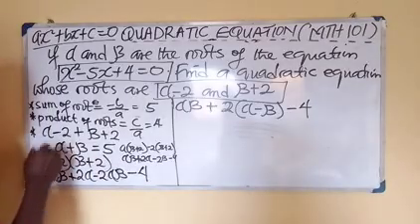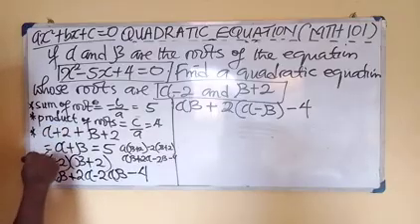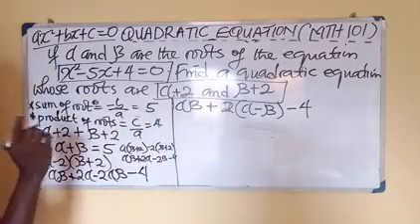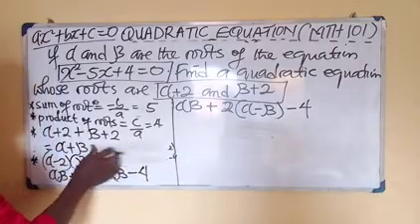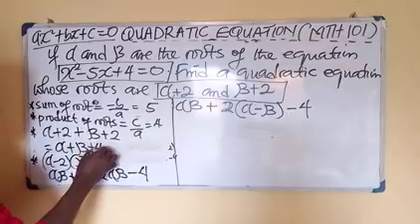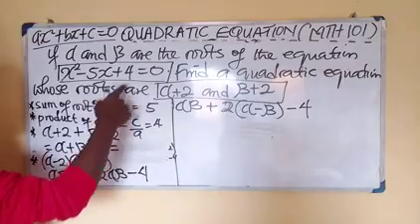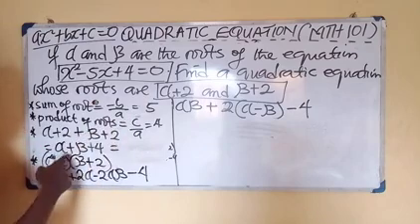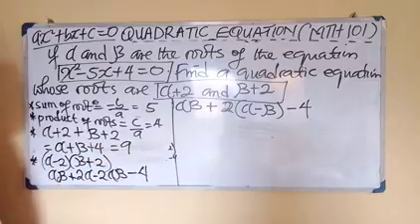So I'm going to be doing that, alpha plus 2, then beta plus 2. So if I should do that, this automatically changes. So it becomes what? Plus what? 4. Right? So alpha plus beta, we had what? 4. Is that not correct? So alpha plus beta, we had 5. So 5 plus this 4, I have what? 9. Let's leave it like that.